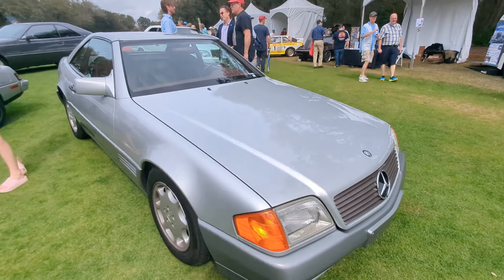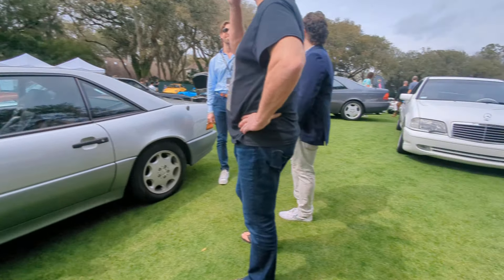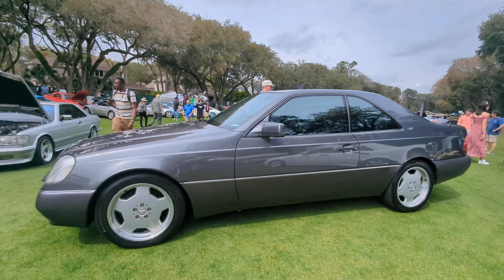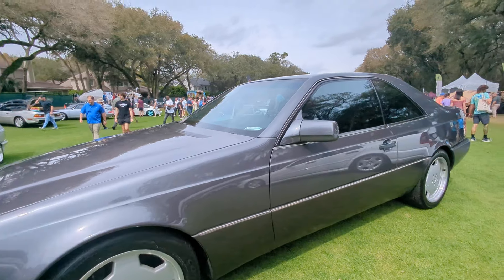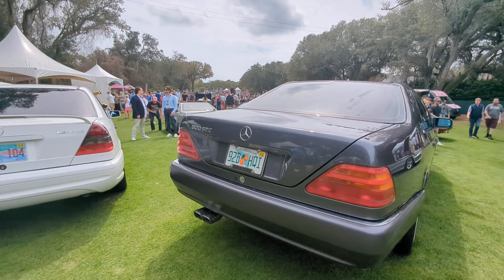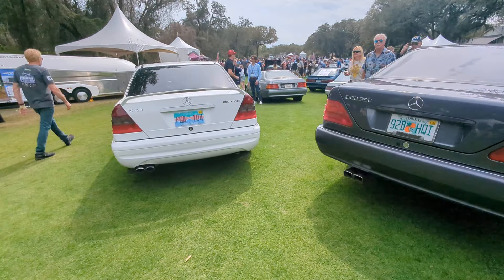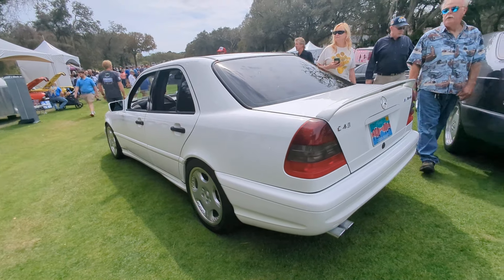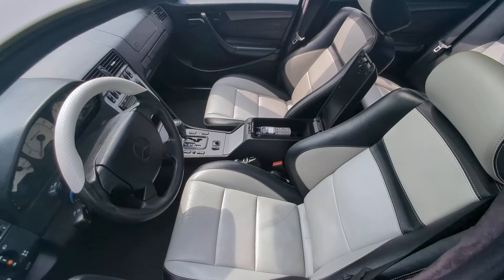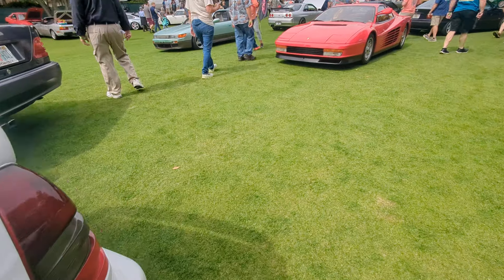Mercedes SL from the 90s — 1989 was the last one. Radwood kind of ends at the 80s, but this is an early 90s SL — that's okay. Those Audis are looking cool. The V12 Mercedes, the 600 SL — that was pretty cool. Let's see what this one says: SEL, SEC. Rentech — wow, it's really Rentech. AMG C43 — man, those are great. I wouldn't mind an AMG Mercedes. Look at that interior — absolutely stunningly beautiful. I love the two-tone interior. I don't know why all manufacturers don't take more time to do that.